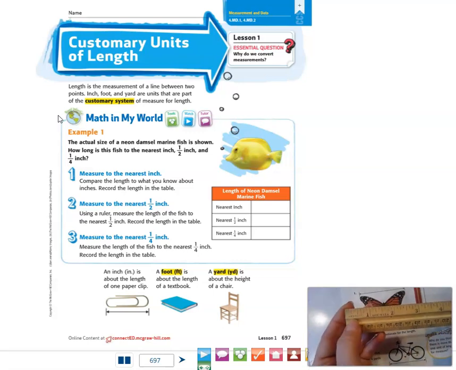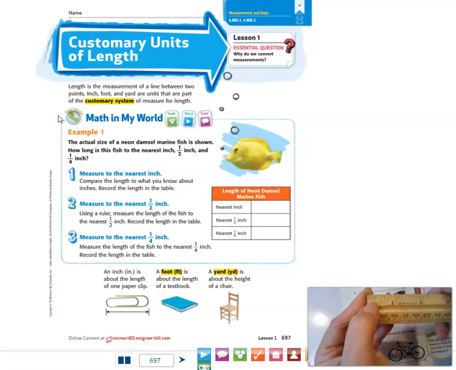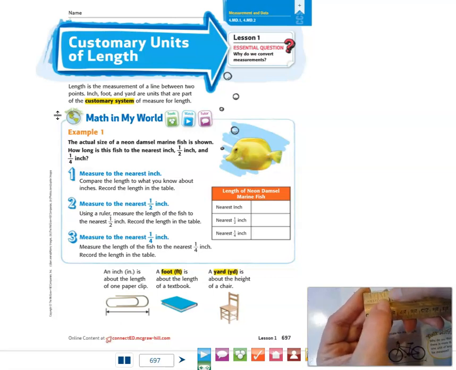If we're looking at the 1/4, you'll see this nice long one between is the half, and you'll also notice halfway in between the half there's another one that's slightly longer than the other ones. That's the 1/4 inch. So there's 1/4, the half would be 2/4, there would be 3/4. See how that one's a little bit longer than the other ones? And then there's the 1.